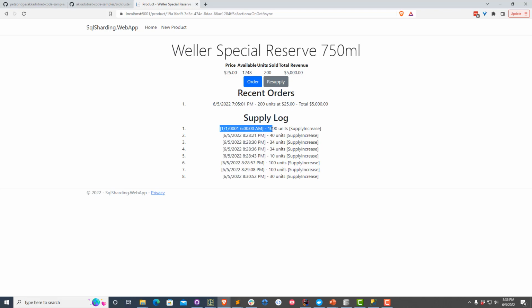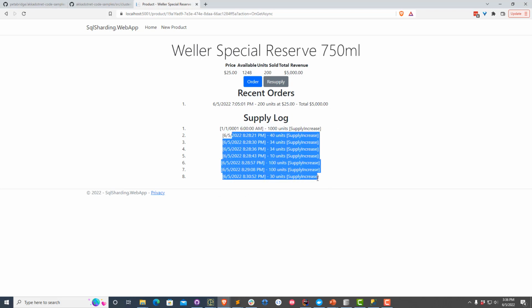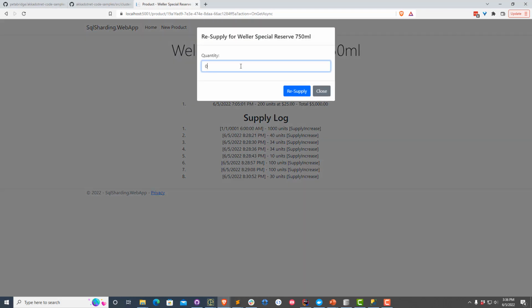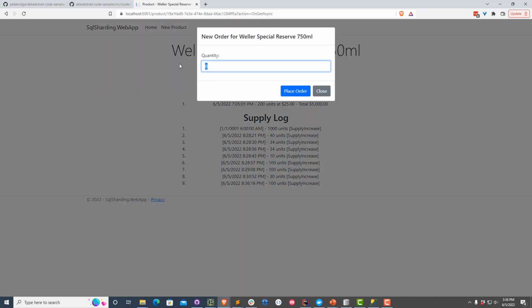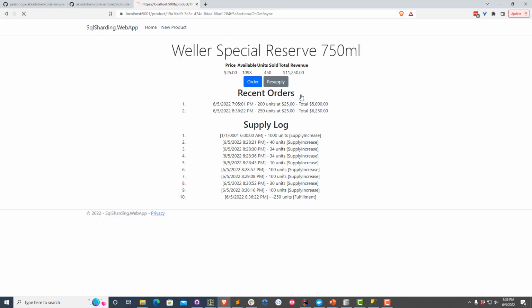We can go ahead and see down here that our event looks like we did not do NA when we're missing that, but you can see that all of our events are now appearing. If I order a new one, let's pump up, say, 100. I see our supply increase events here. If I do an order, let's do 250. I can see here that we lost 250 units to fulfillment.